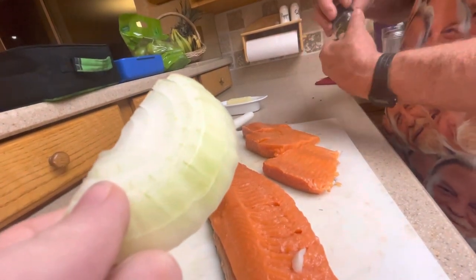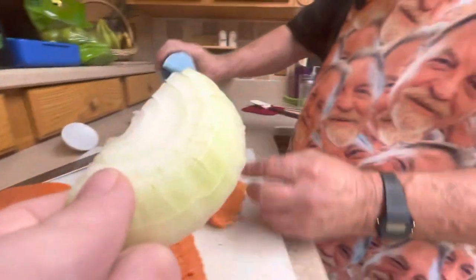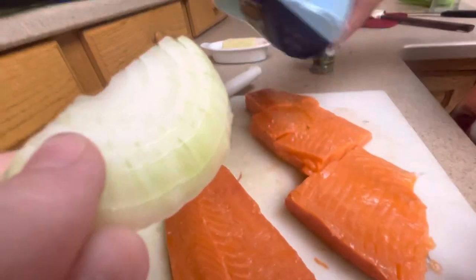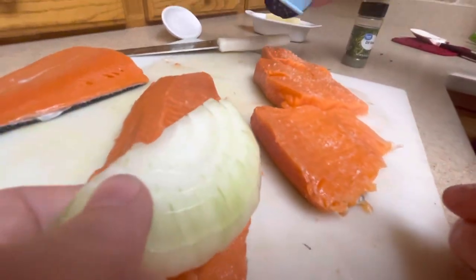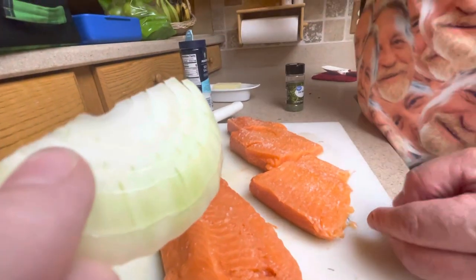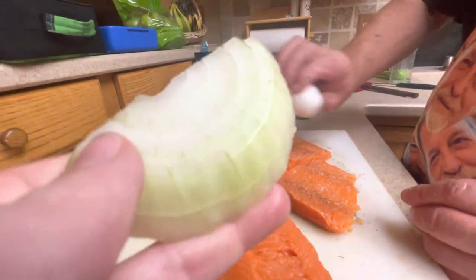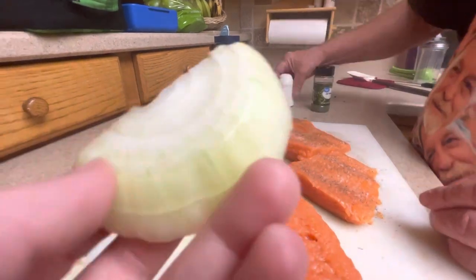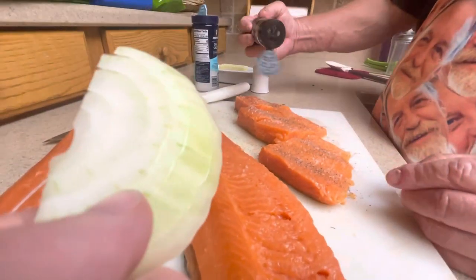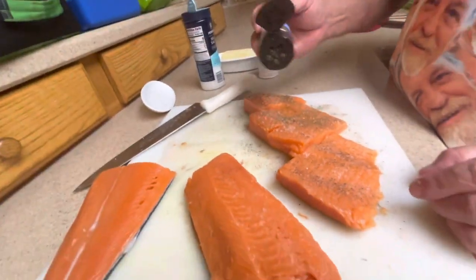So this is the one that's going to be with onions? Yep, we're going to use a little bit of sea salt first. Sea salt and dill. Ooh, that's amazing. Good job. Is that little enough? Bit of pepper too. And dill! Put a bunch of that stuff on there! Jacob loves dill. We're gonna go heavy on the dill.